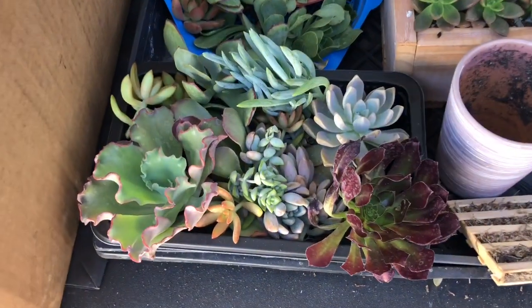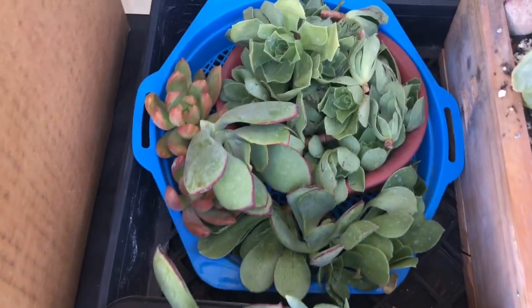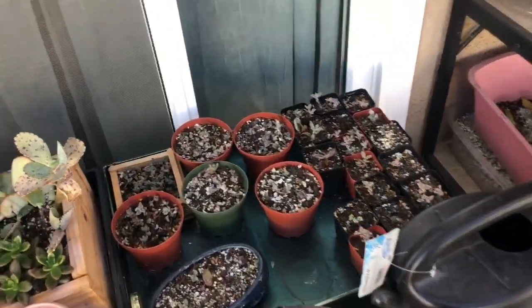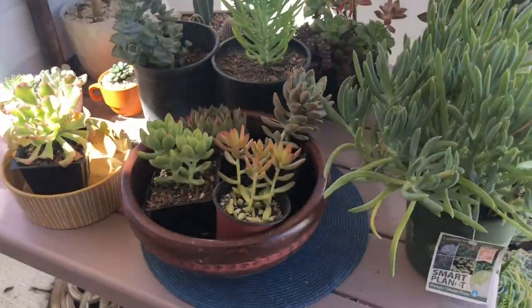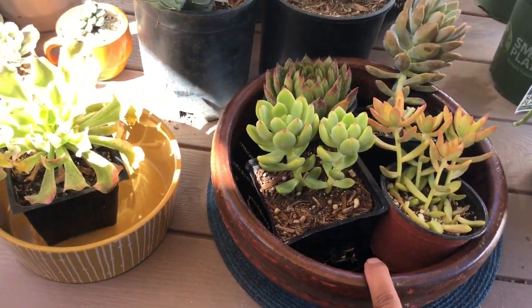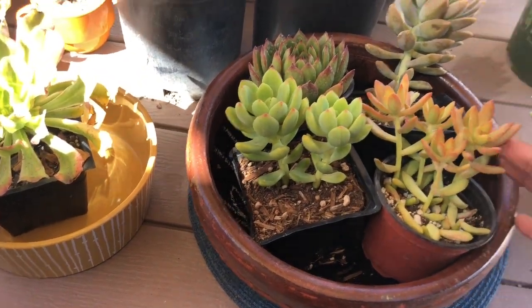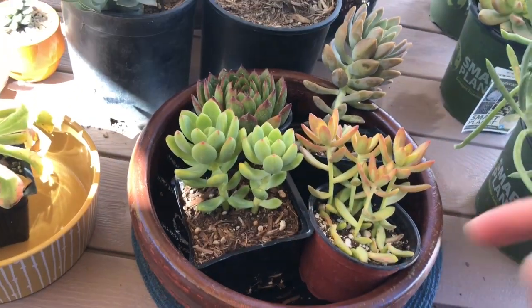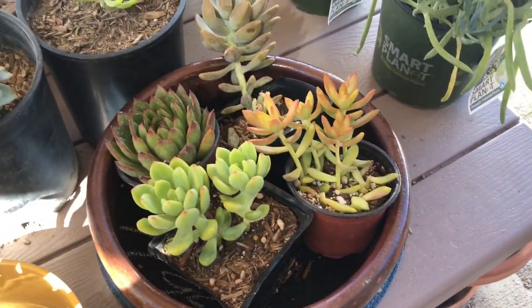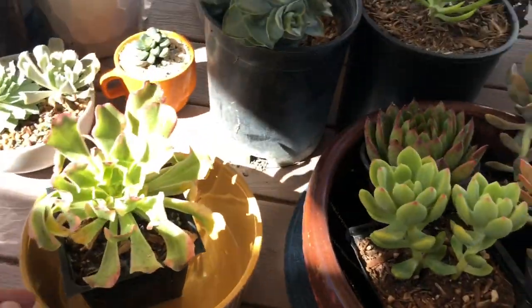Here's some cuttings that I'm currently letting dry or callus over. I'm gonna do a project with them, and I'm gonna show you guys what I'm gonna be doing. Just wanted to show you what my garden is looking like. So I'll be working on another planter that I'm doing for my mother-in-law. She wants to give one to one of her other sisters, so I'm gonna be working on that. Probably not gonna record it because honestly I don't want to wear you guys out with my arrangements. I've done quite a few in the last month, so I figured you guys are over those.